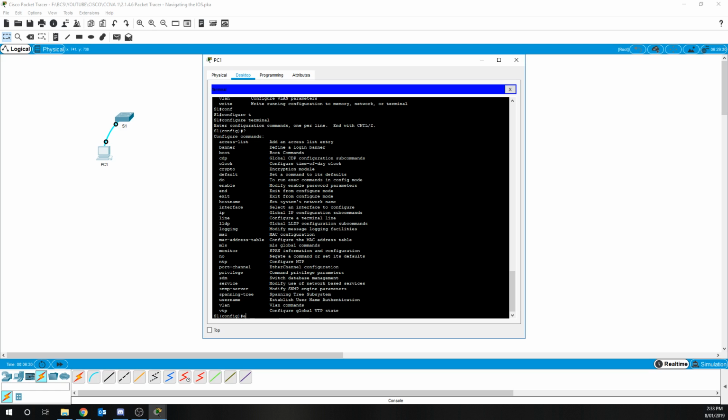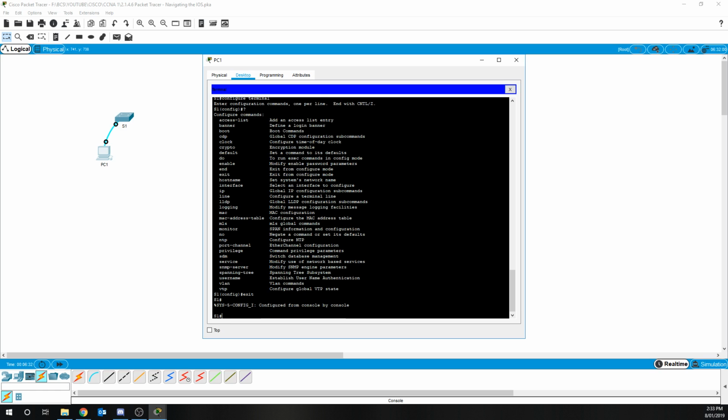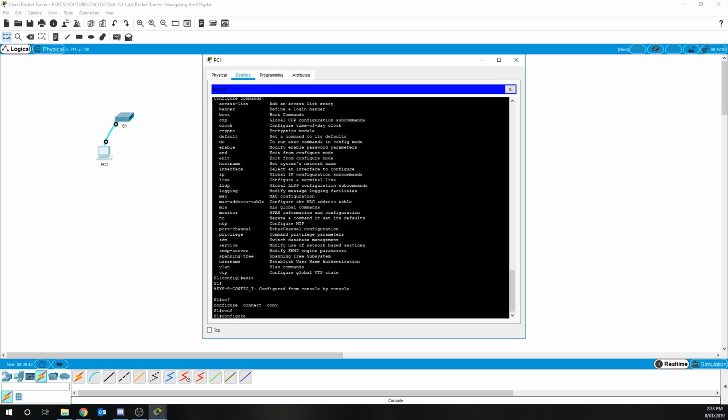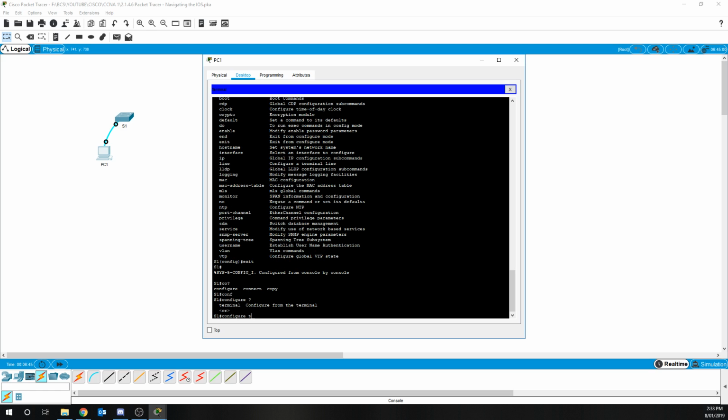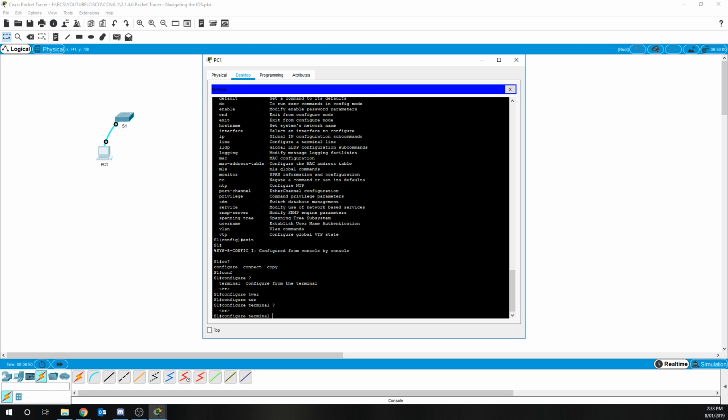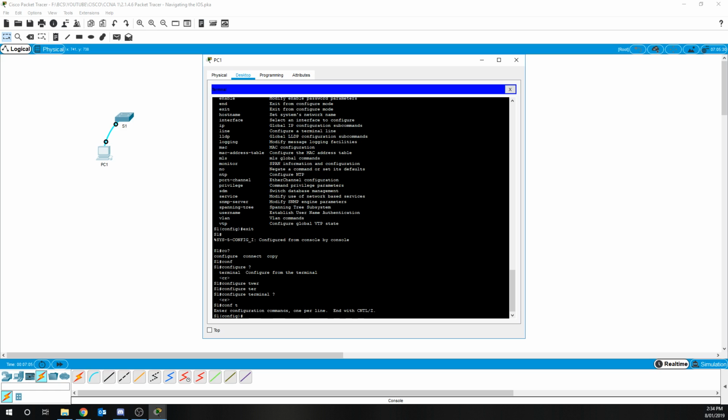And just to show you again, if I was to type CO question mark, alright, we've got configure, so I'll put conf tab question mark, there's terminal. Terminal like that, and that's all there is. Or you can do shortcuts only if there's no more words that start with T, so like conf for configure, T, because there's no more options after the configure. So I can go conf T and bang, that works.